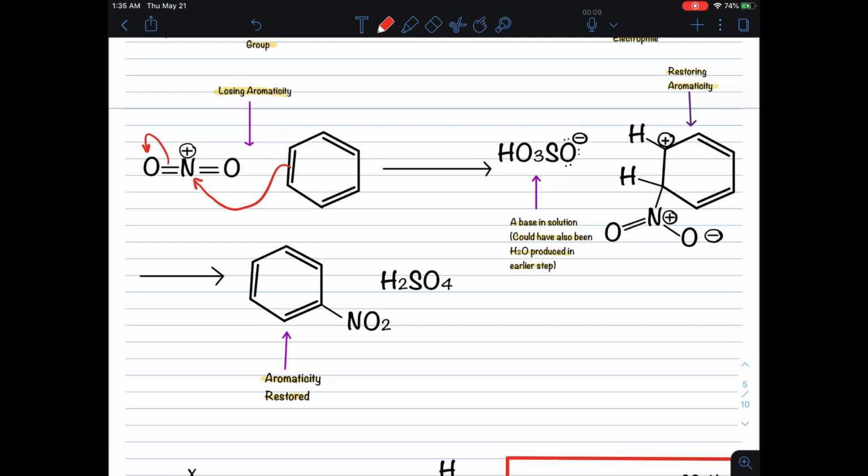But benzene wants to be aromatic again. Remember, benzene wants to be loved by the universe, and the universe likes stable things. So, benzene is going to tell the hydrogen on the carbon with the electrophile on it to get lost. And so that hydrogen says, okay, fine, and asks a base in solution to take it away. The conjugate base of sulfuric acid, right, HSO4-, is a reasonable base in solution that can take the hydrogen away. As hydrogen leaves, it dumps its electrons with benzene, and voila, we have restored aromaticity.